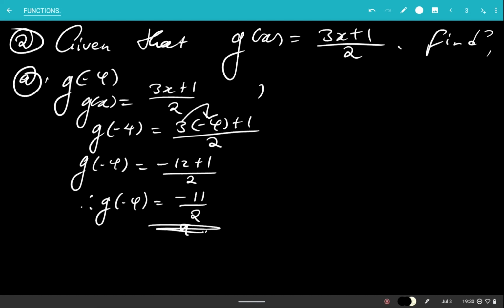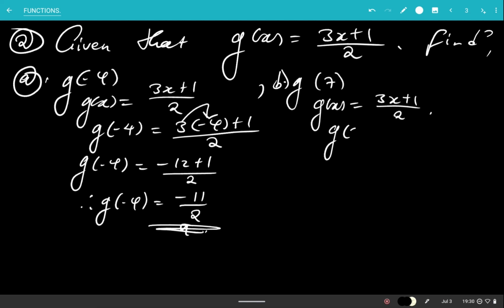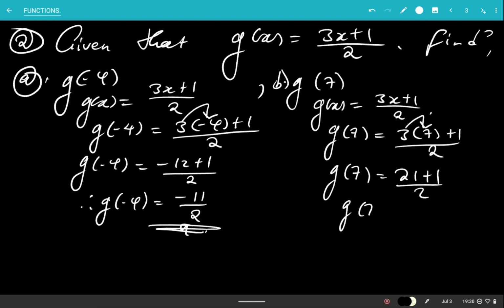Say we've been told to evaluate g of 7. So now g of 7, we have to look for the g of x function, which is g of x being equal to 3x plus 1 over 2. Then after that, define this g of x at the given input value, which is 7. So g at 7 is equal to 3, wherever there's x, I put 7 plus 1 over 2. So g at 7 is equal to 3 times 7, I give you 21, plus 1 over 2. So g at 7 is equal to 22 over 2. Therefore, if you simplify this, you will get 11. Because 2 into 22, that is simply 11.